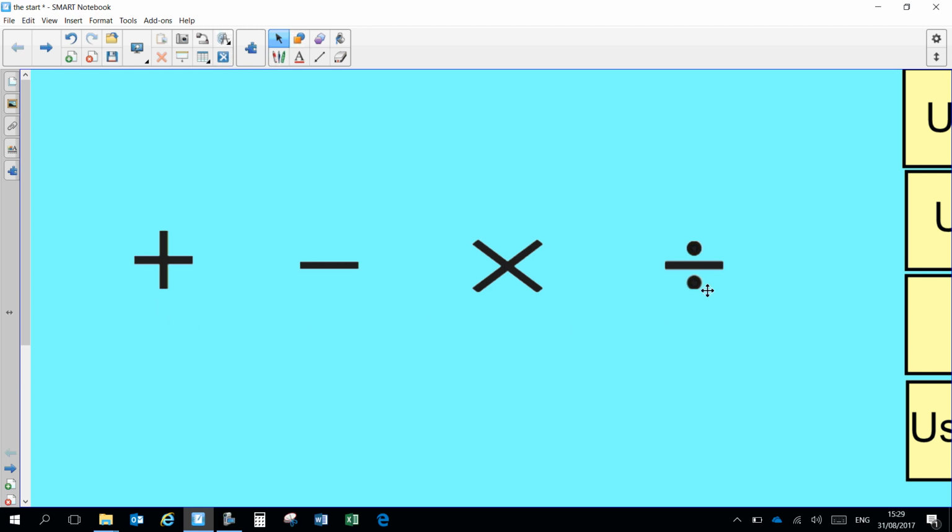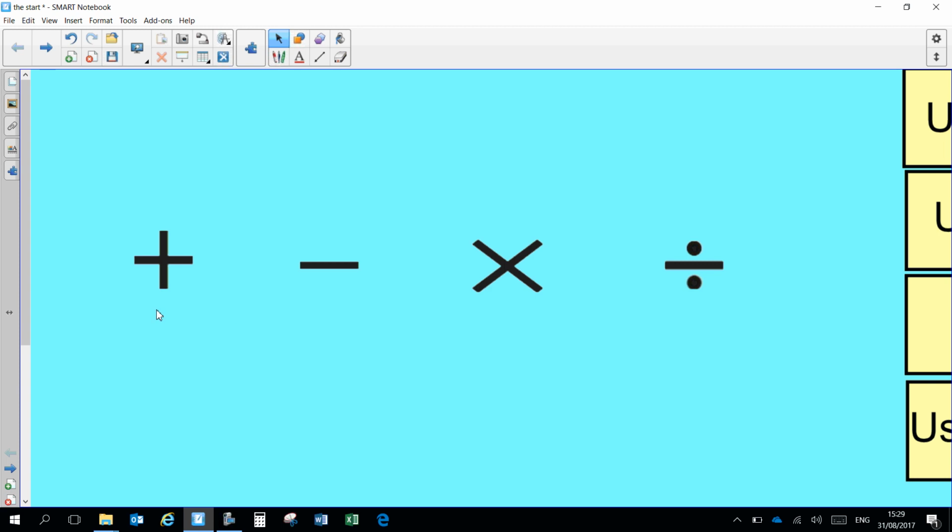The operations of addition, subtraction, multiplication and division will come up time and time again in your GCSE. So we need to master them, and this is really the foundation for all your GCSE maths. I know that's a bit of a bold statement, but as we go through the maths lessons, you'll see that it all comes back to handling these operators confidently and with ease.